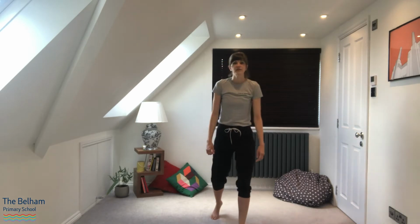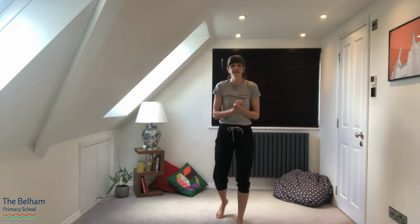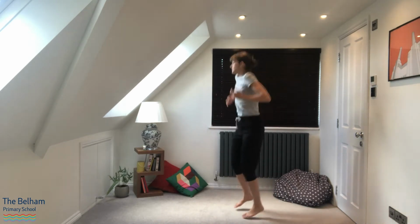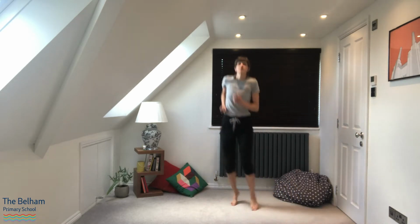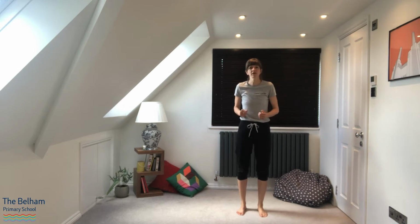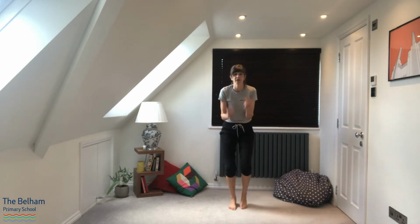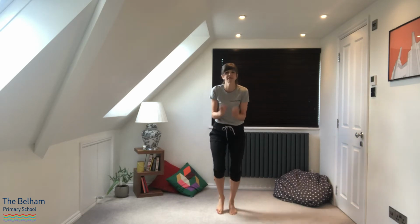We are going to play one of my favourite warm-up games. This is called beans, and there's loads of different kinds of beans. And our first bean is a jumping bean. So when I say jumping beans, you've got to jump around the space. Anywhere you like. Jump, jump, jump. Good. When I say runner, runner beans, you've got to jog on the spot. A bit like I'll go. Runner beans. Full of beans.